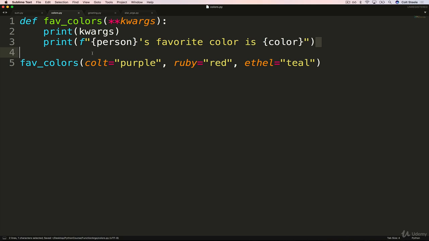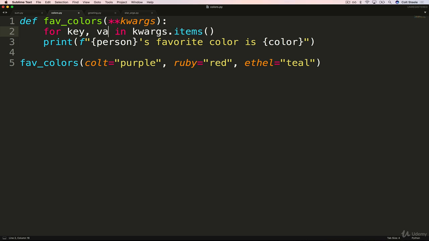But in order for this to work, of course, we need to have variables person and color. And to do that, we need to loop through kwargs, but remember it's a dictionary. And if we need the key and the value of a dictionary, we need to use kwargs.items and loop through that. So we'll do for person, color in kwargs.items.